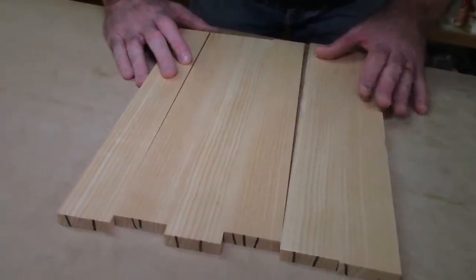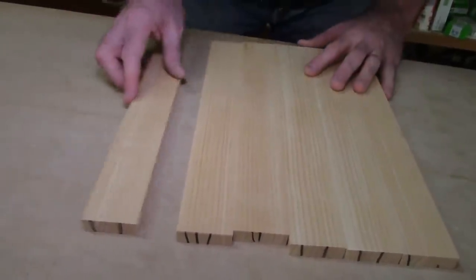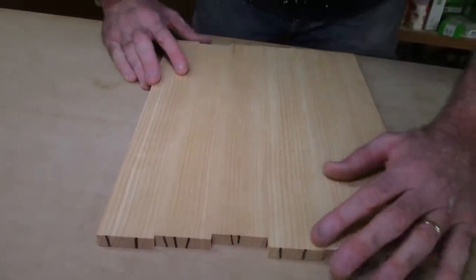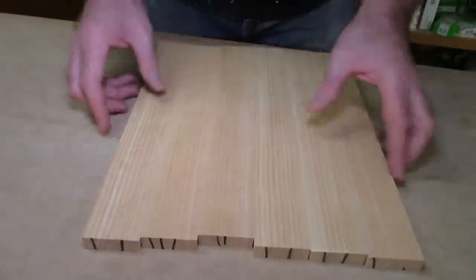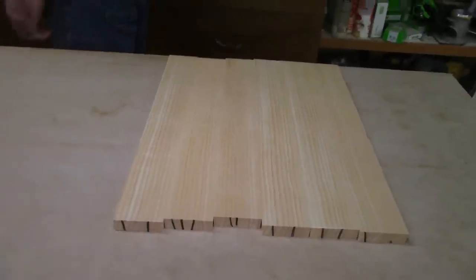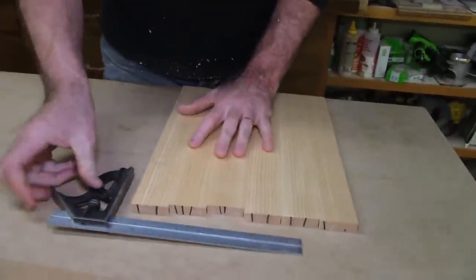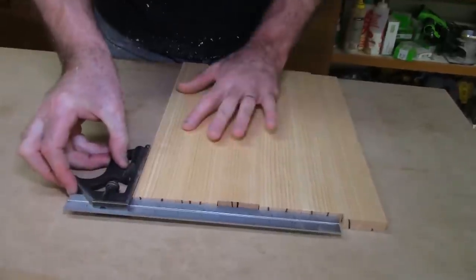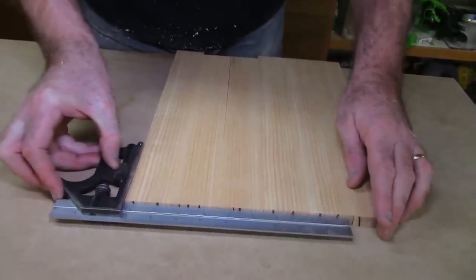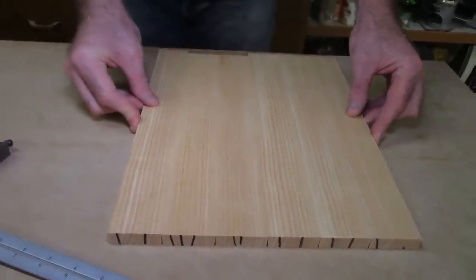I could move them around to create a little more of a match if I wanted, and there we go. That's good enough. So then I'll get it pretty close to square across the end. It's not super important that I get it square because I'm going to trim this square, but I'll just get it close. So I have kind of a ragged edge down there.